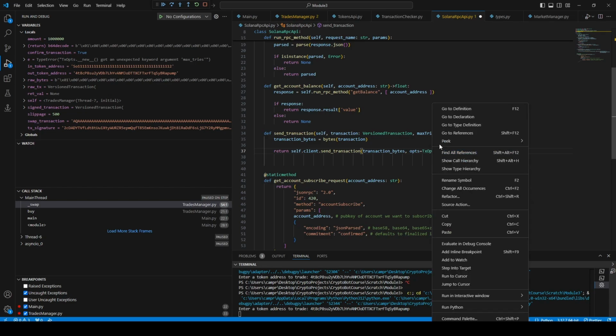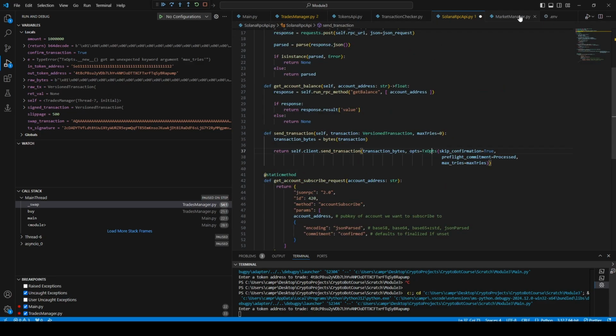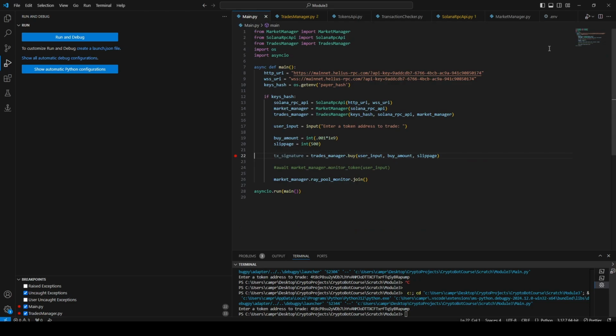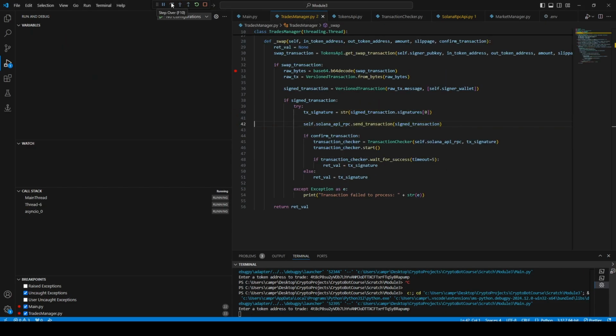TX ops, if I go to definition, it'll show you the class, and this shows you all the valid parameters for this class, valid inputs. So max retries, I got that wrong. It's max retries, not tries. Okay. So again, we're getting there. And let me go grab the address, send it.